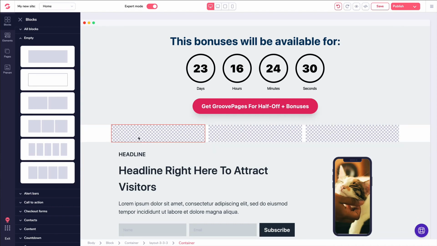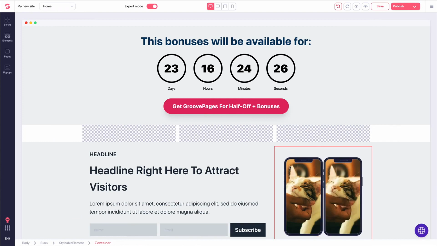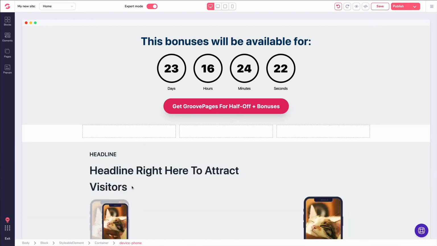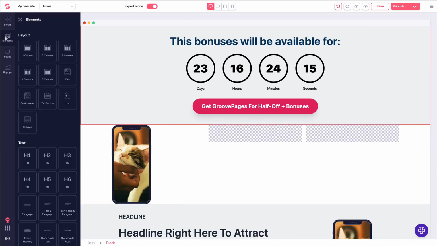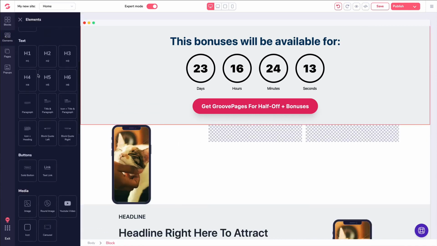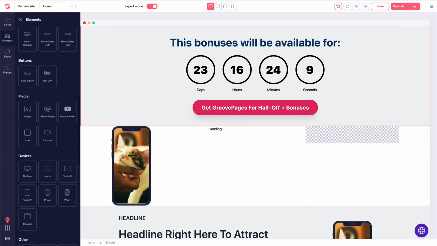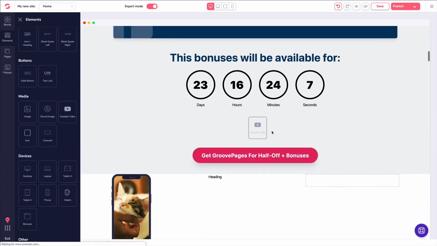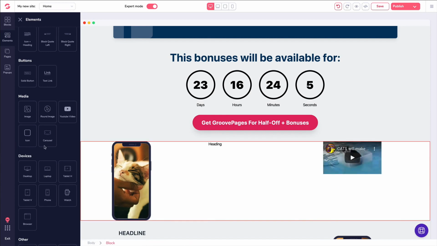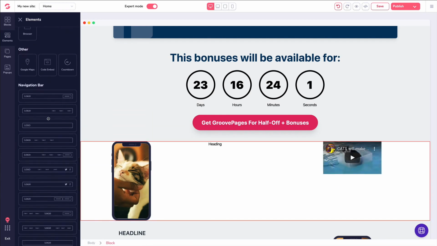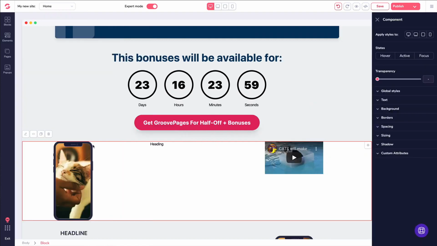So generally what you drag in here is either a component that maybe you've cloned. So I can clone this, and then I can take this and I can just move it into one of those little blocks right there like that. Or I'll get an element out of here. Maybe I want to add a headline, so I'll just drop that there. Or maybe I want to drag a YouTube video, so I would drag that in there, or an image, or a map or anything like that. That's basically how that works. Now I'm making that site look ugly, so I'm going to delete that. I just wanted to show you how that works.